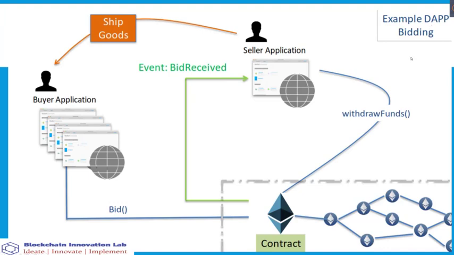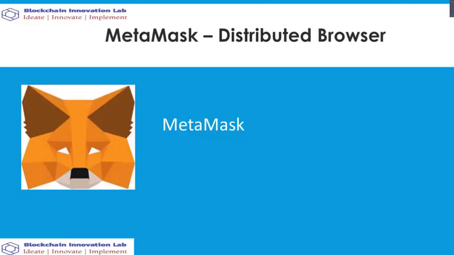This is another use case of how we use a distributed application: bidding. It's a bidding kind of a thing where, say, a guy wants to ship a product from one location to another, and how exactly does he do the withdrawal function, right? So he ships the goods, he's the seller here, he's a buyer, and he's bidding for it. Multiple people will bid for it. Bidding is one of the good use cases for blockchain, because there is so much trust and transparency which we can create when multiple people are bidding on the same platform, right? So it creates good transparency in the setup.